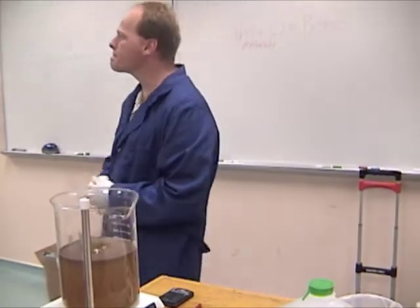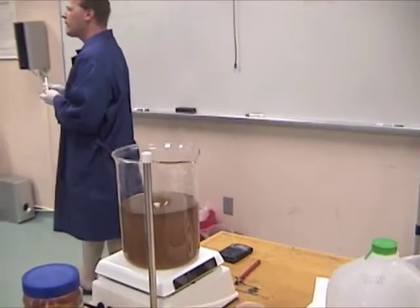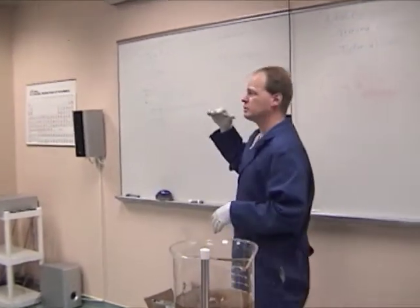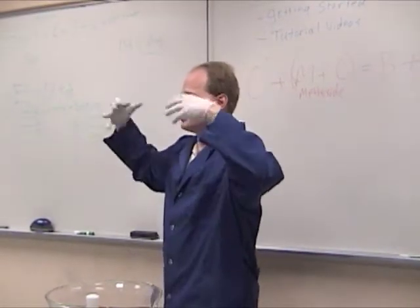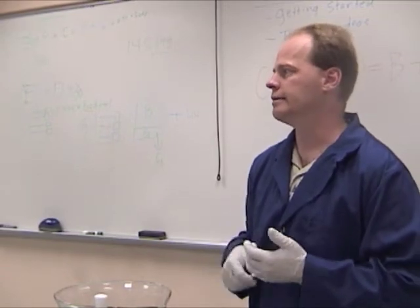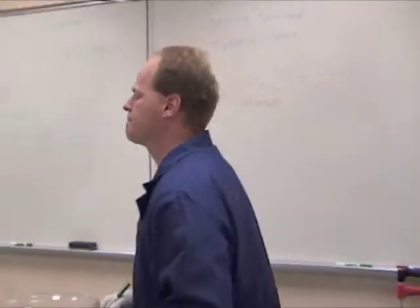Now you wouldn't want to go higher in the temperature because that starts to boil off the methanol? Yeah. That is. Well, methanol boils, they tell me, at about 148 degrees Fahrenheit, but it depends on your elevation. We're sitting at a mile high, so it's going to boil at a little bit less than that because the barometric pressure in this area is lower. So it'll boil right off. But generally about 130 to 135 is where I like to take it. So we're going to let this just kind of mix for a minute, and while that's doing it, we're going to talk about titrations. That's our next step.